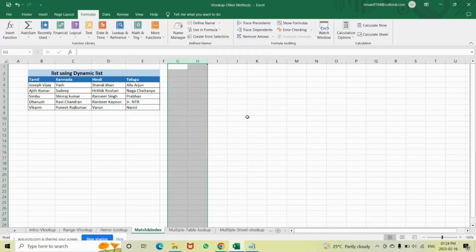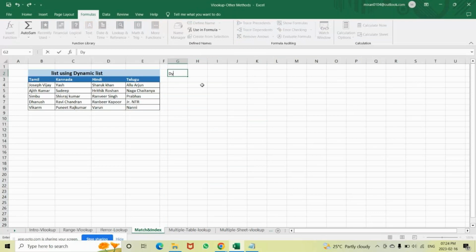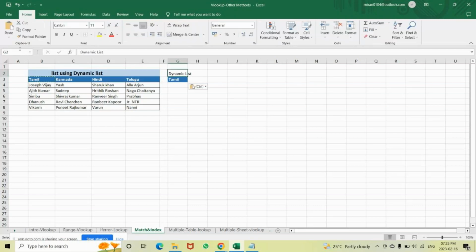So I'll give the heading here as dynamic list, copy some heading here and put it over here. For this dynamic list, I'll choose the format painter and apply it here.